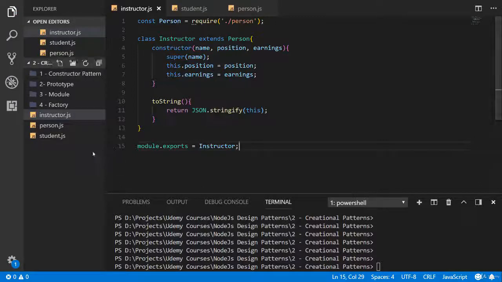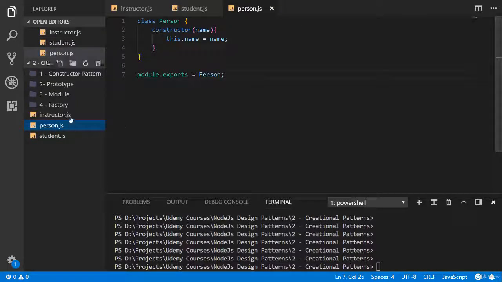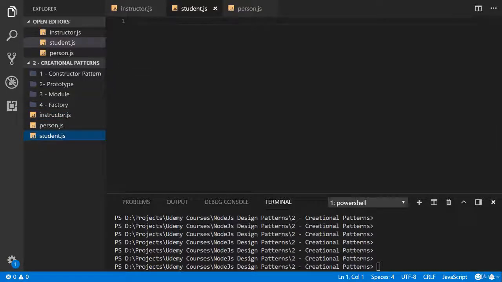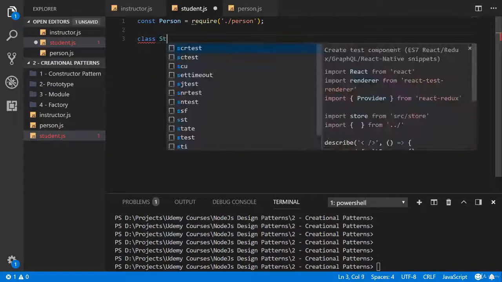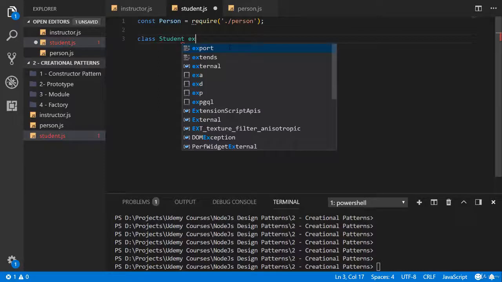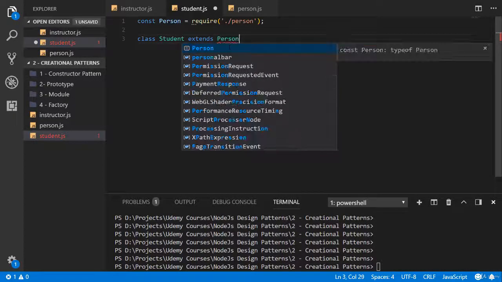Okay, let's create one more class, student. We're gonna inherit the same class, person, and create class student extends person.